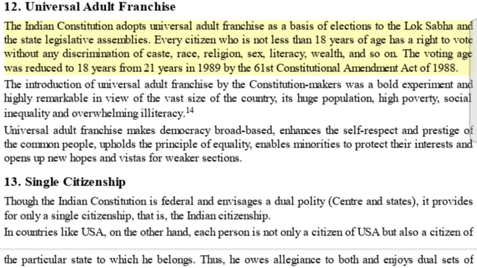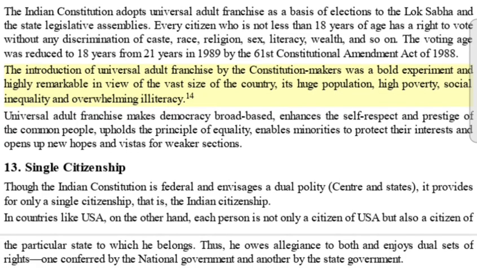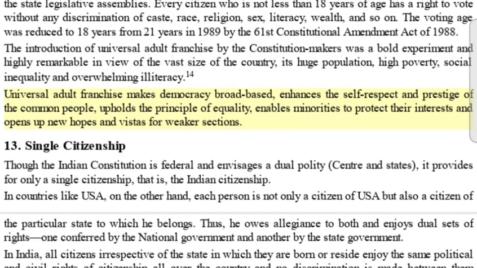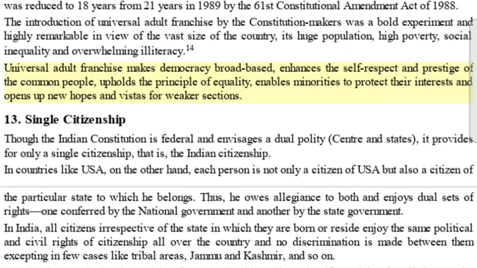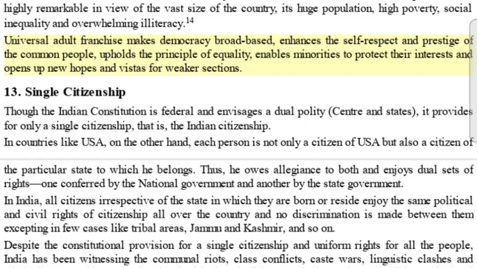1988. The introduction of universal adult franchise by the constitution makers was a bold experiment and highly remarkable in view of the vast size of the country, its huge population, high poverty, social inequality and overwhelming illiteracy. Universal adult franchise makes democracy broad-based, enhances the self-respect and prestige of the common people, upholds the principle of equality, enables minorities to protect their interests and opens up new hopes and vistas for weaker sections.